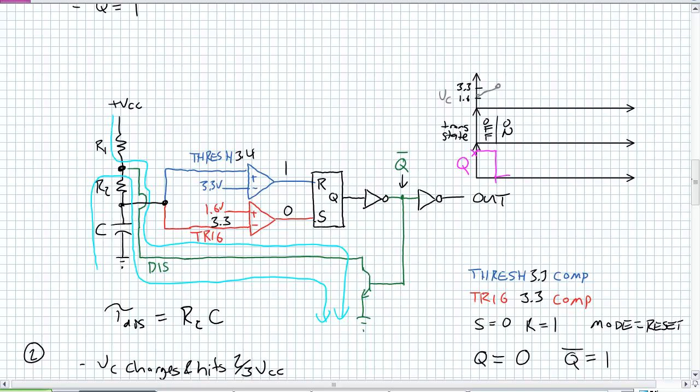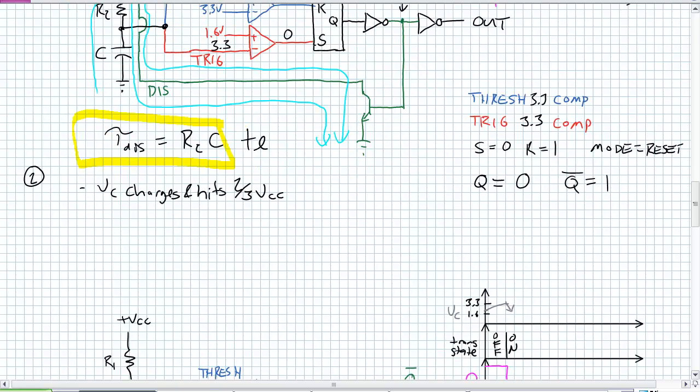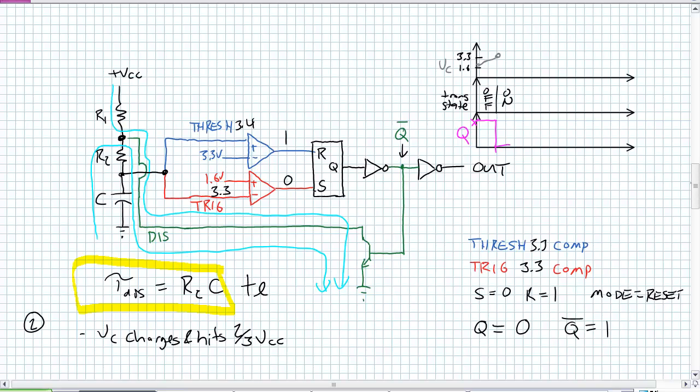But go back to what I said earlier. When it's charging up, it's a 1, the time high. When it's discharging, it's a 0. That's the time low. This relationship that we just discovered is very crucial to time high and time low. This is going to be related to time high. This is going to be related to time low. There is some difference, however, because realize that we are going from 1.6 volts to 3.3 volts. We are not going from 0 volts to 5 volts. So it's a partial charge all the way to a partial discharge to a partial charge.